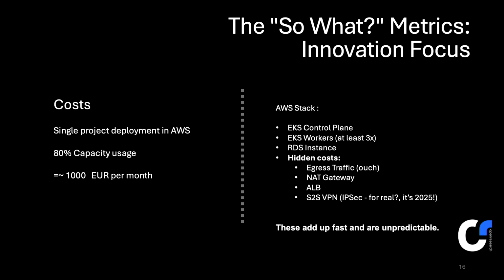Anyway, you then use 80% capacity of this cluster, and it costs you around 1,000 per month. This was our use case. The money is not exactly 1,000, but 1,000 and something. I just rounded up for demo's sake, but it is in this average. And this is one client, one application basically running.